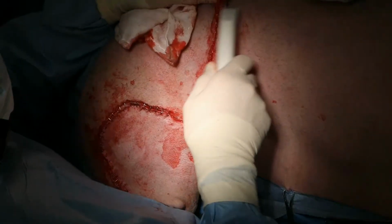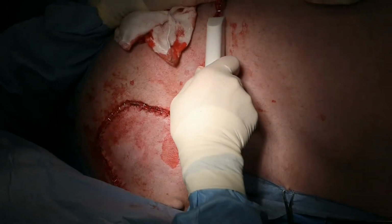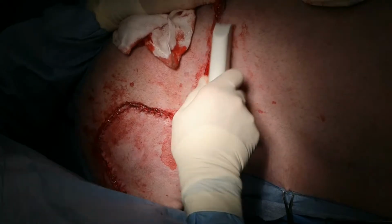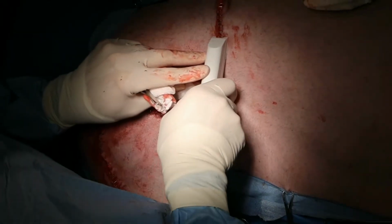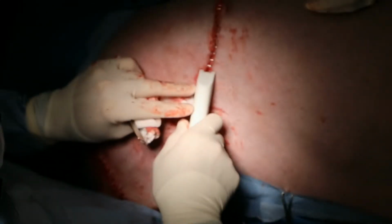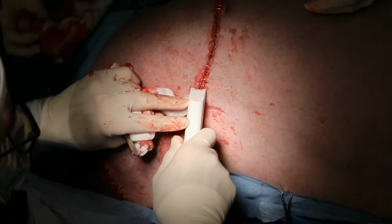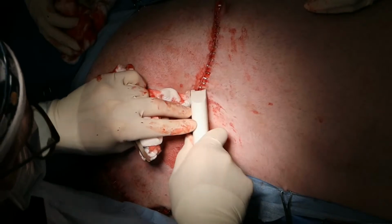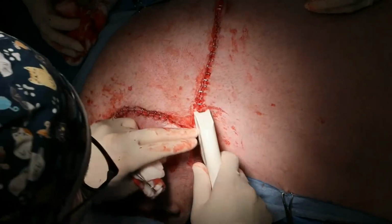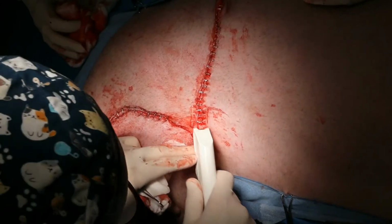There's a question as to whether the local will already have worn off by the time the dog wakes up. We're using Marcaine, which lasts 4 to 6 hours, so it should last well into the afternoon. We have done an epidural as well, and then we will provide methadone as a supplemental analgesia.